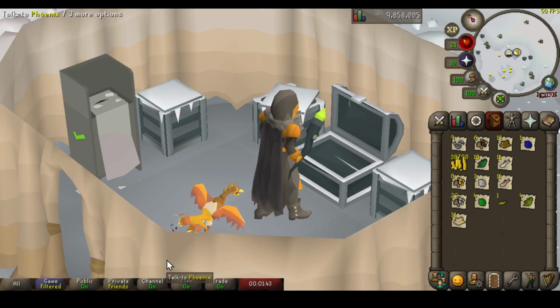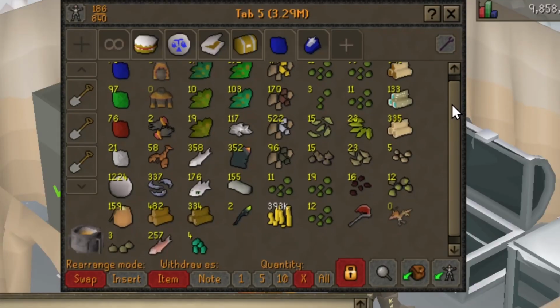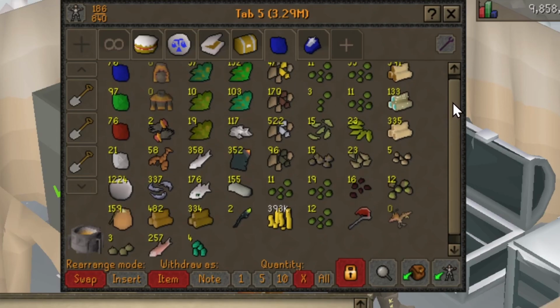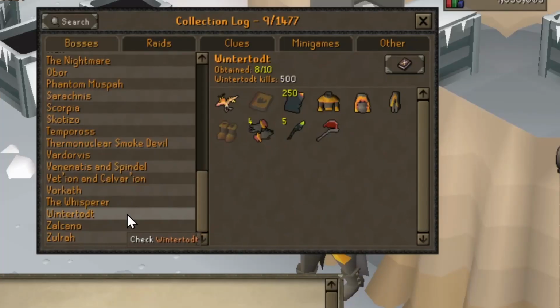And that's it, we're done. No Tome of Fire. Our bank tab looks like this with 3.2 mil, and we have the Dragon Axe alongside the Fire Making Pet. And collection log for posterity, here it is, 500 Wintertodt KC.